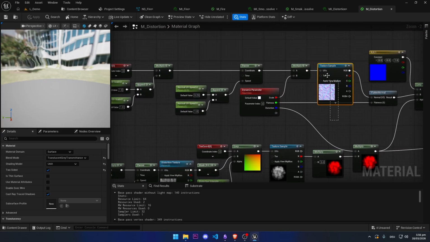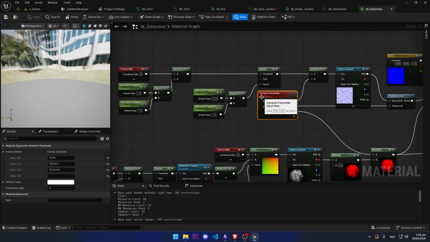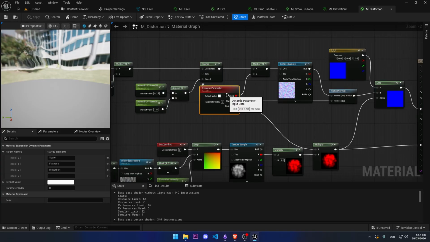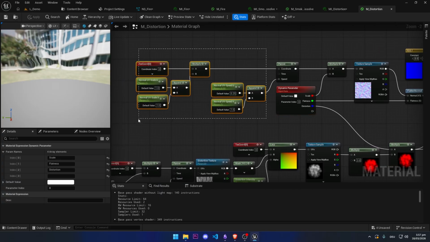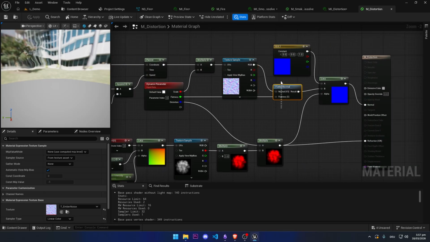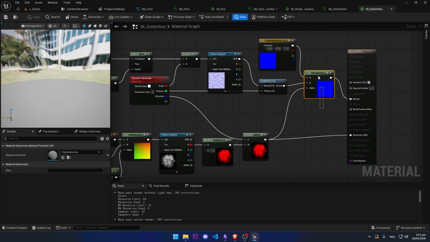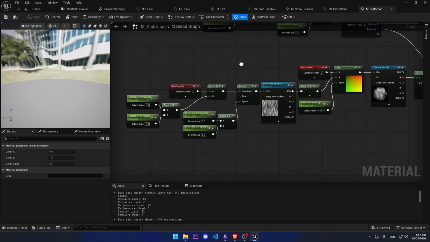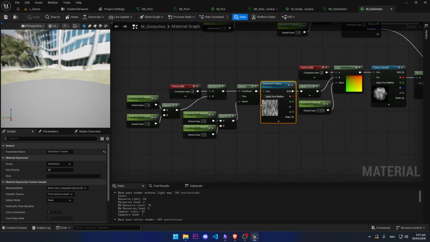So we have the normal here and the dynamic parameters here that I just showed with these 3 parameters, but currently the R channel and the blue channel I'm not actually dynamically changing, but you can play around with how strong the distortion is or the scale in your Niagara system. And here we just do again simple panning for the normal map. Then we flatten the normal with this attribute and lerp it with the texture that we use to distort. And again, some panning here into the distortion texture.